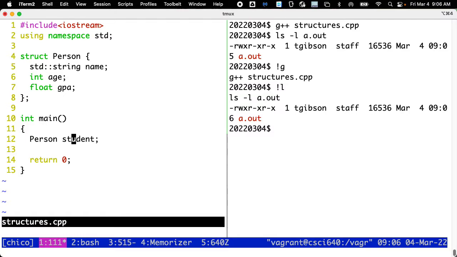So that's a variable I can use now. To use it, you refer to any of these 3 components that comprise it. So I can initialize the student's name by saying student.name. And so that's that syntax.